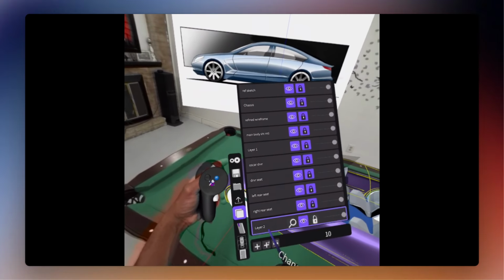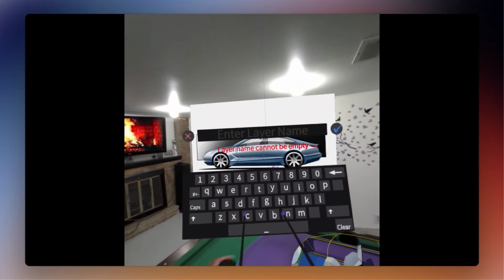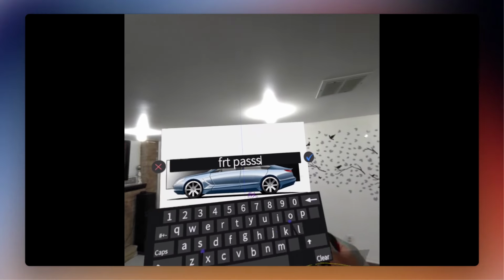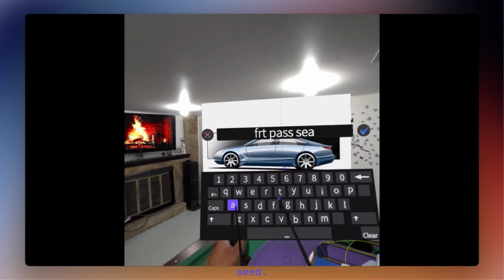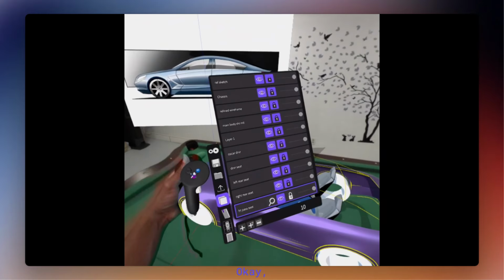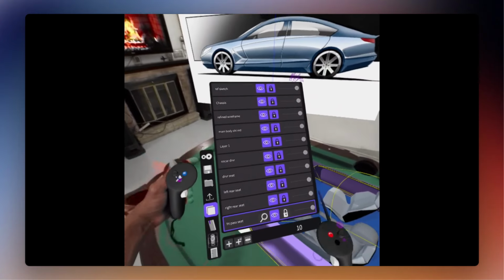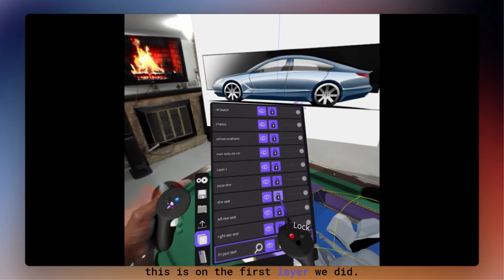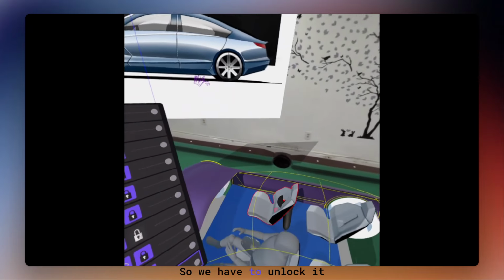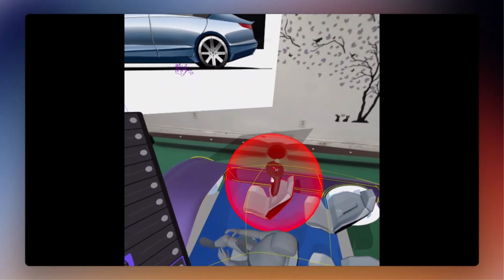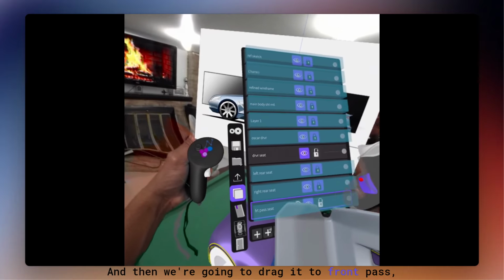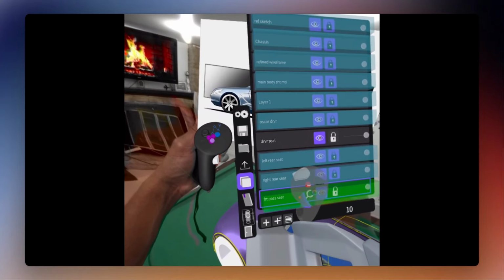All right. This would be front passenger seat. Okay. So again, this is on the first layer we did. So we have to unlock it and then select this as a whole. And then we're going to drag it to front passenger.